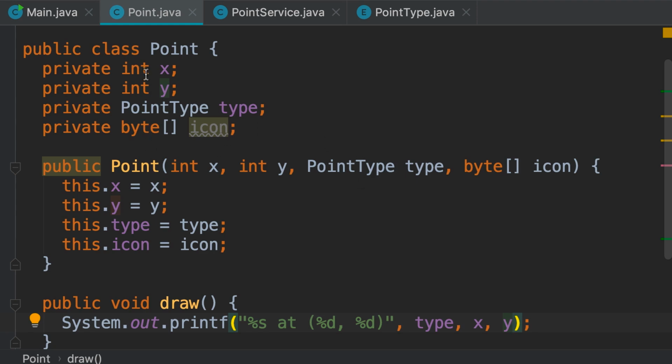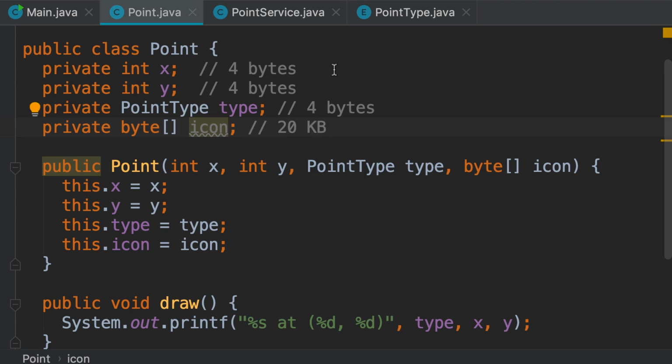So in Java, an integer takes 4 bytes. 4 bytes. Here we also have 4 bytes. Enums also take 4 bytes. So another 4 bytes. Now let's say each icon takes 20 kilobytes of memory. So with this structure, each point object is going to take just over 20 kilobytes of memory. If we have 1,000 points to render, we're going to need 20 megabytes of space. That's a fair amount of memory for a mobile device. Not every mobile device is going to have 20 megabytes of free memory. Quite often, people don't close the apps that they open, so all these apps are running in the background and taking some amount of memory.